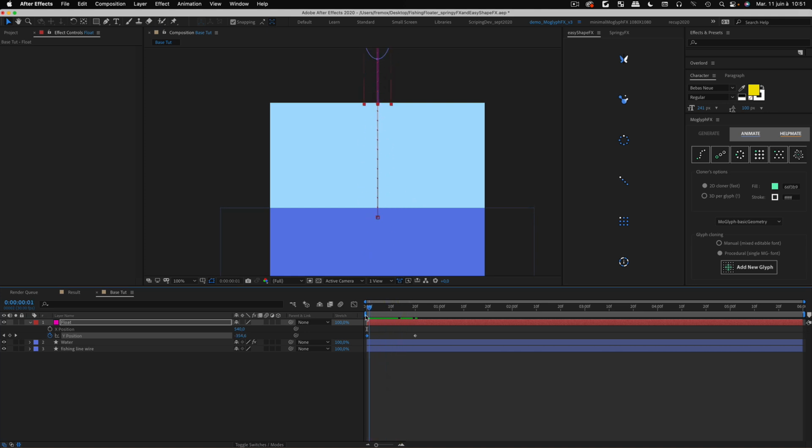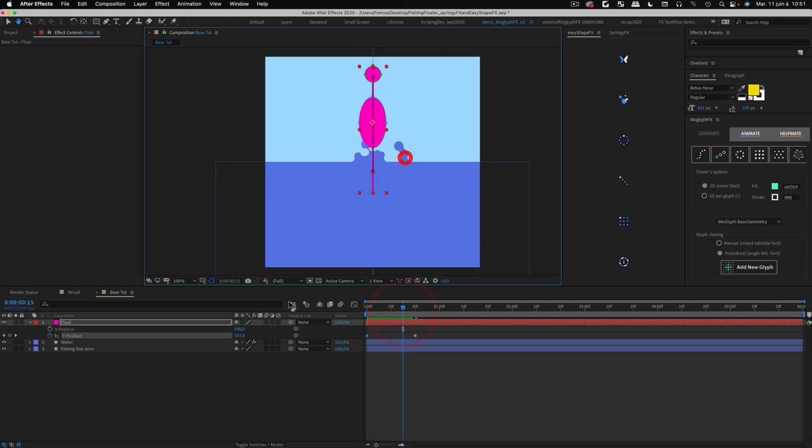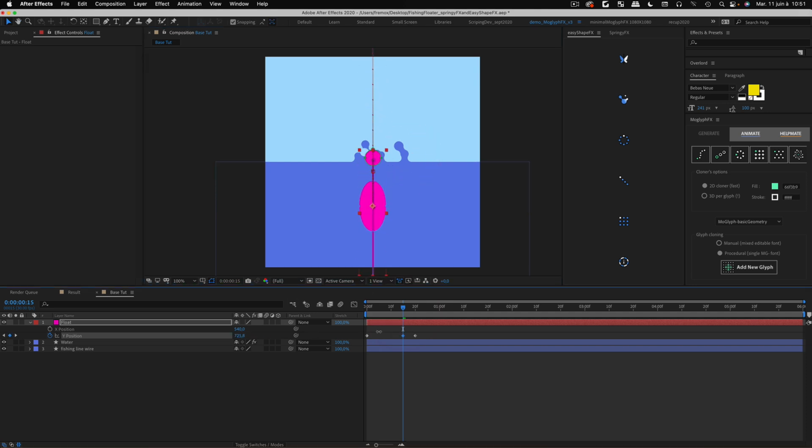Okay. And I will create a manual overshoot to make it go below the surface, even more inside the water, like that, something like this. Okay, so bam, and it kind of goes back a bit, even a bit higher than the water surface. So this will be this kind of motion, that, and that.